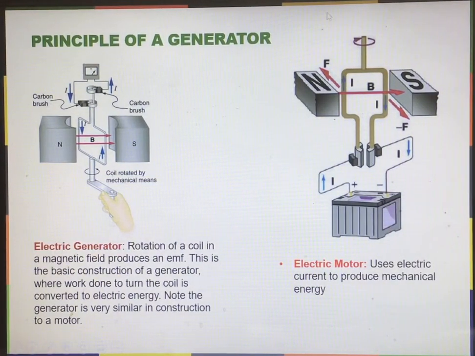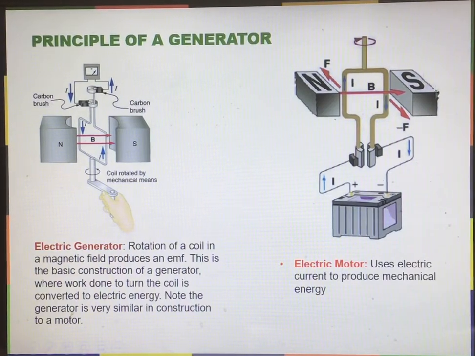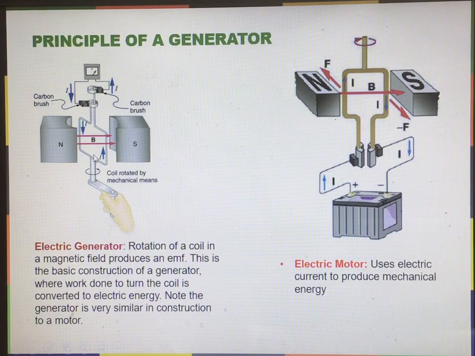All right. So now let's talk a little bit about the principle of a generator. We've said that a generator is going to take mechanical energy and convert that energy into electrical energy. In the picture that you see here, you have a loop in the presence of some uniform magnetic field. The point is that as you rotate this loop, the amount of magnetic field that goes through the surface of the loop is going to change. And it's that changing amount of magnetic field going through the loop that is going to generate a current in this coil right here.